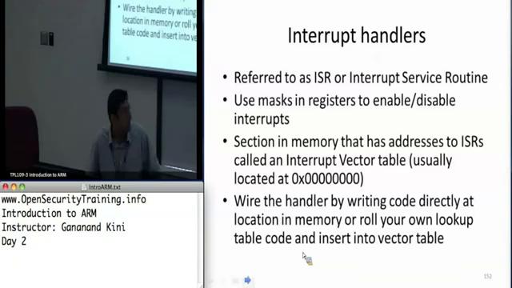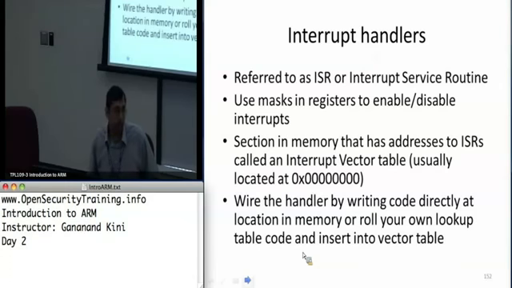There's also a section in memory that has addresses to these interrupt service routines. So when that interrupt occurs, it causes the ARM processor to branch, or it sets the PC value to this address that's located at the interrupt vector table, which is normally predefined. And I'll go over that a little bit later.